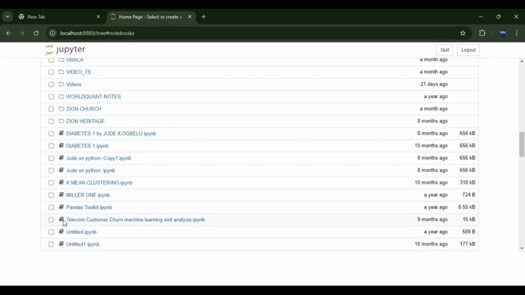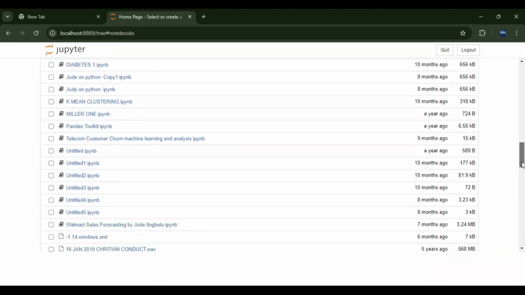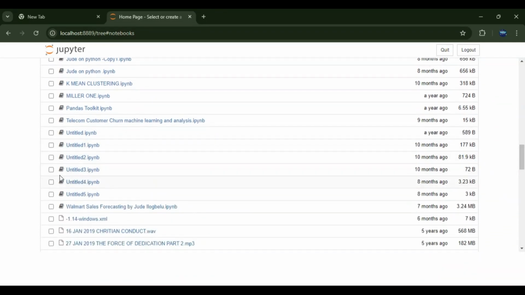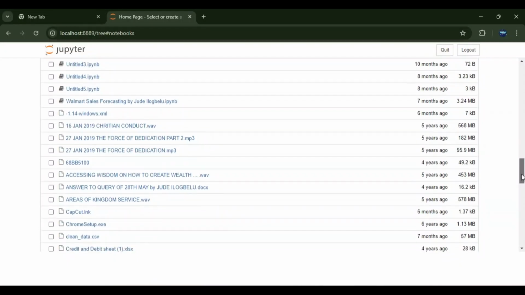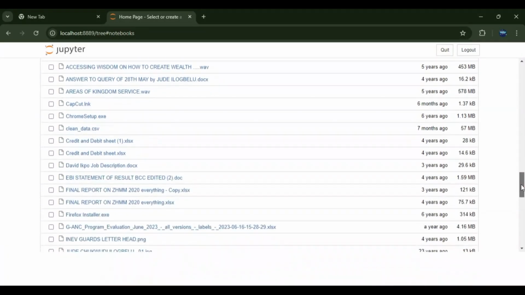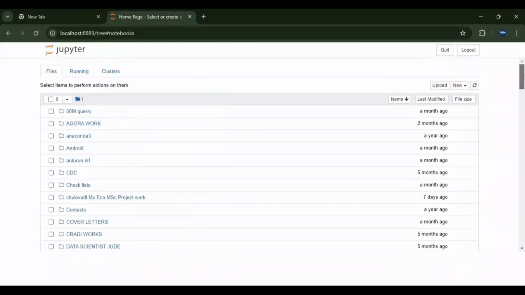So assuming you want to see anything on this, but let's still go down to see. The only thing you see here in this form is what Python can work with. This is what Python can work with. The other ones there are a different kind of file, but they are not usable here. So that is how Python notebooks work. Now I may not open this yet. I want to try another.